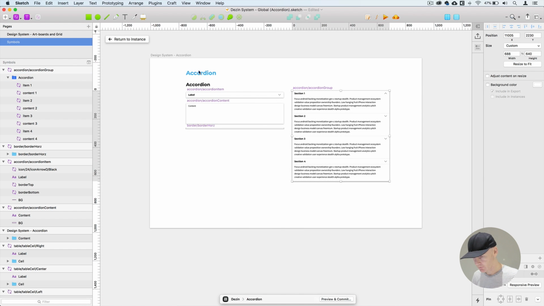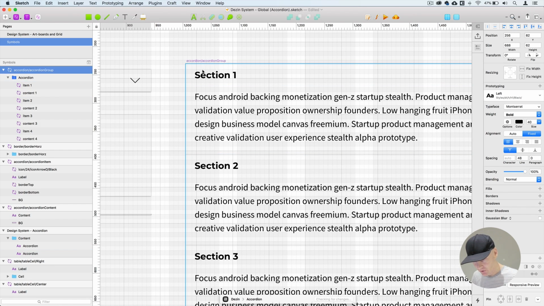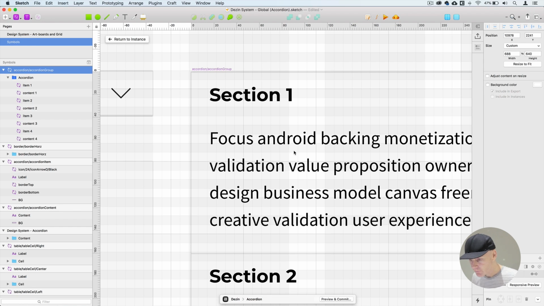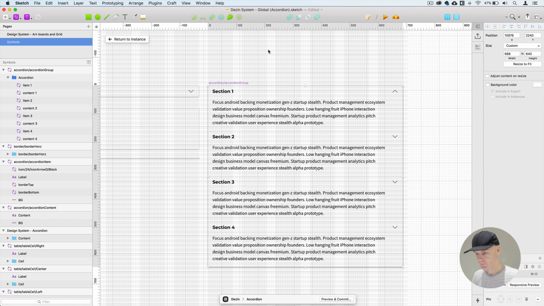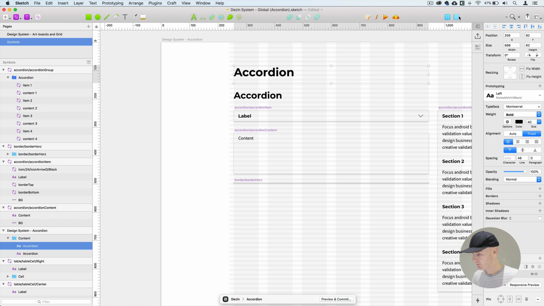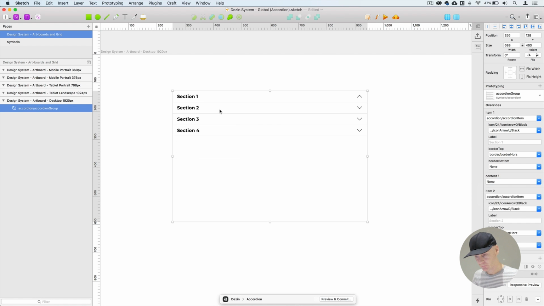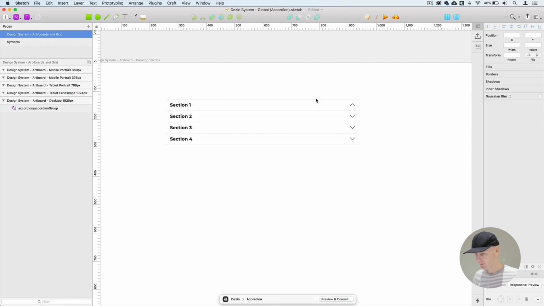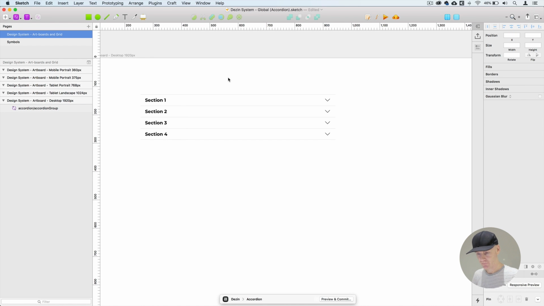Actually, let's move this over here. So now we've got a whole artboard just for accordions. So forget about what I said in the beginning. It's got a home of its own. Turn these off. Okay, that's better. So content 1 is open. Let's turn it off. And we've got borders for all of them still. Let's reset the arrow to down, and there we go.